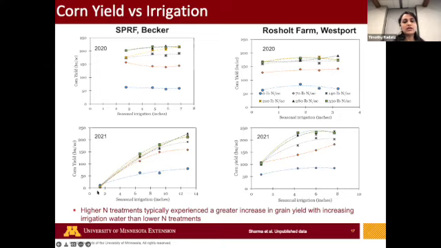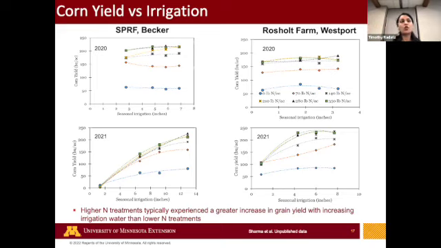And we also see that this is a curvilinear, quadratic relationship. So we also see that diminishing curve. As you increase the water more than what is required, there is a drop in yield as well at higher nitrogen rates. So that's not just because of irrigation, but also how much nitrogen you are putting in. That also plays a role in deciding how much water you put, how much nitrogen you put, and if you get that diminishing curve. So higher nitrogen rates usually get that diminishing curve.